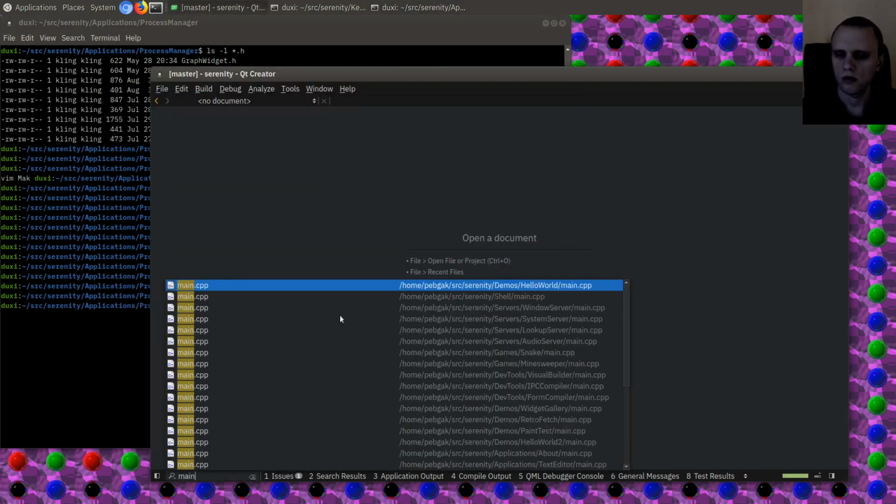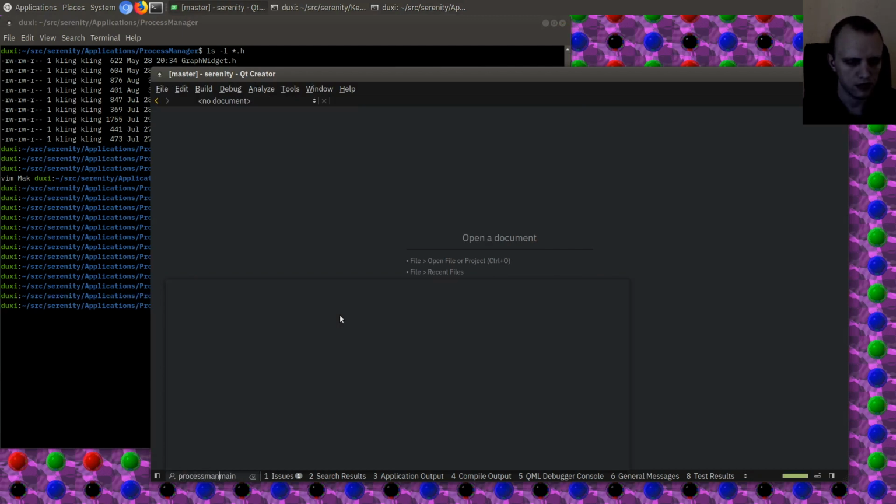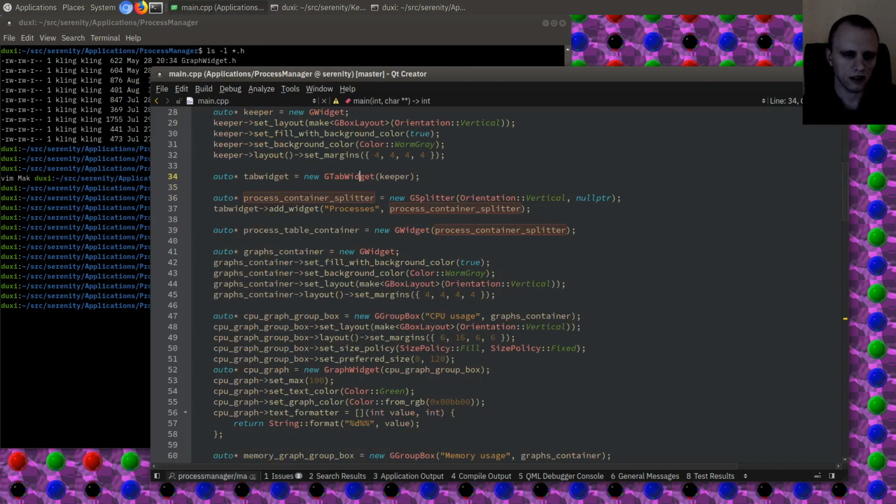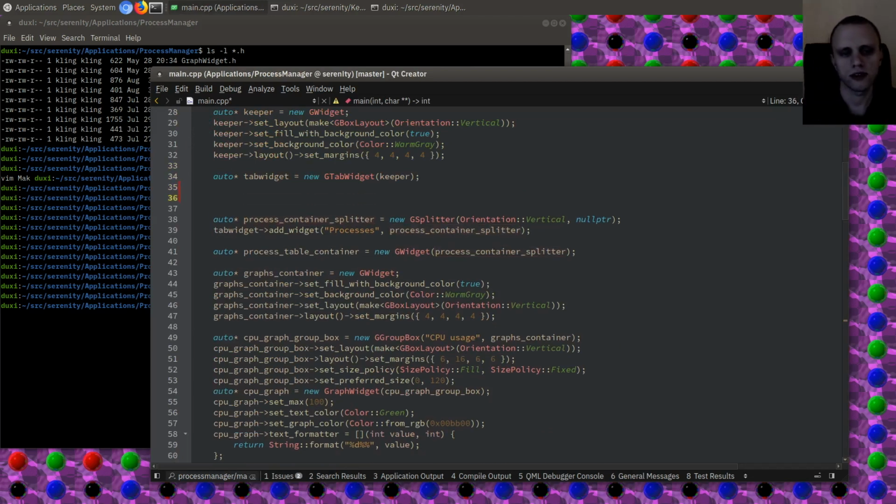Now we can go in the process manager main, and I think we're going to add this as the first tab just while developing because it's more convenient. Wow, it's really raining outside. I hope the sound doesn't get all clickety clackety from it. Anyways, nice to have some summer rain, finally.